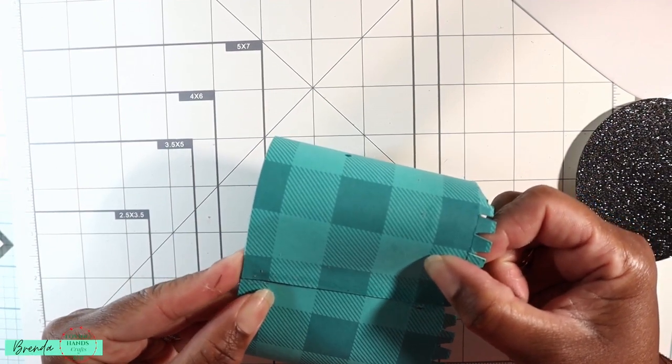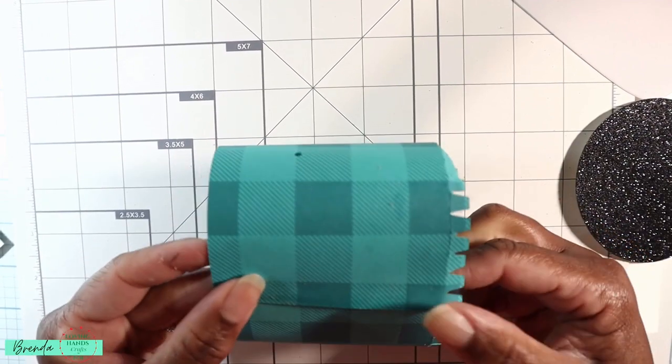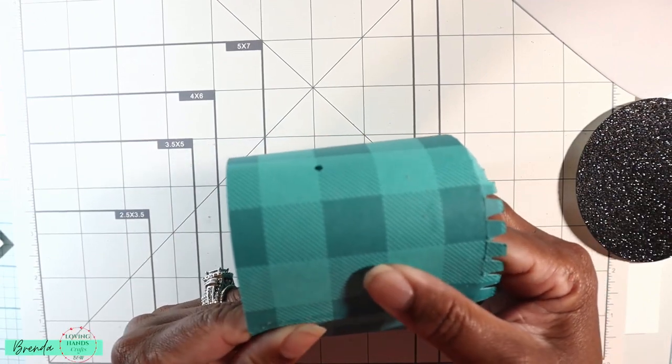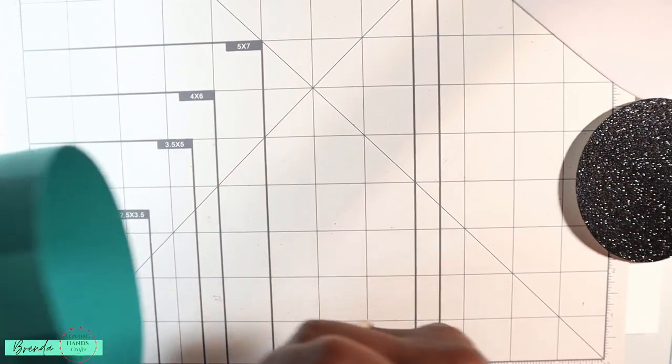If I had not used the glue and just had the score tape, oh, it would have been a disaster. I wouldn't have been able to glue this out because it was a little bit too tight. So I'm waiting on that. Let's just use a little persuasion there.